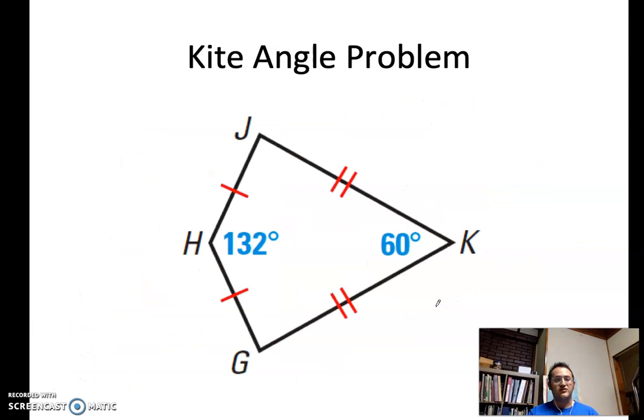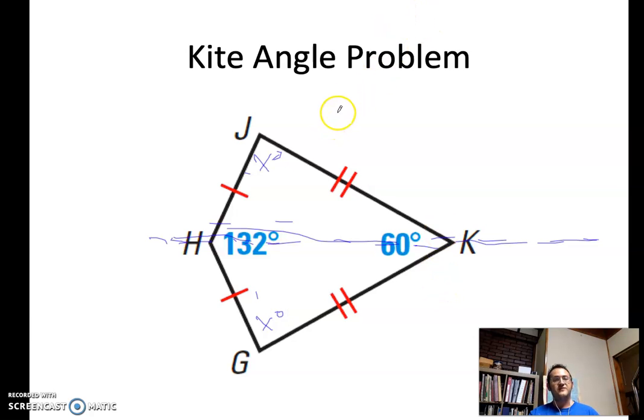All right, and then this is your classic kite angle problem here. I think you should really take advantage of the symmetry of the kite. So I even like to draw that line of symmetry in there. Right there. We don't know what this angle is, so I'm going to call it x. And then the angle down here also has to be x, since that kite is nice and symmetrical.